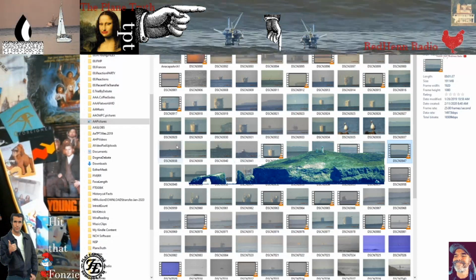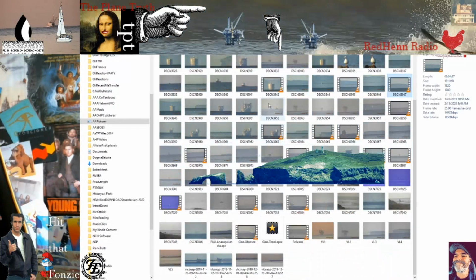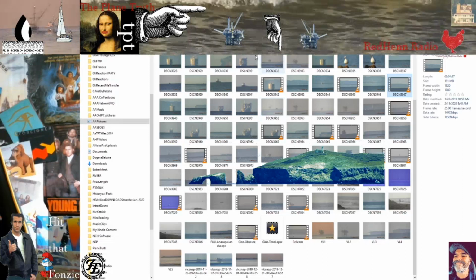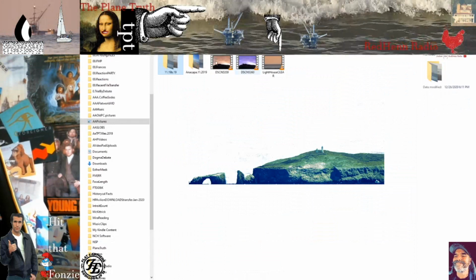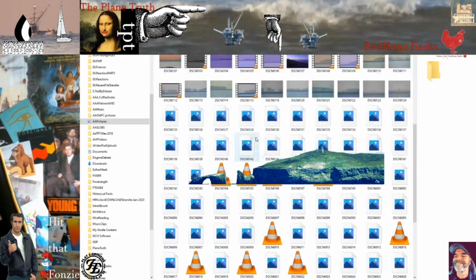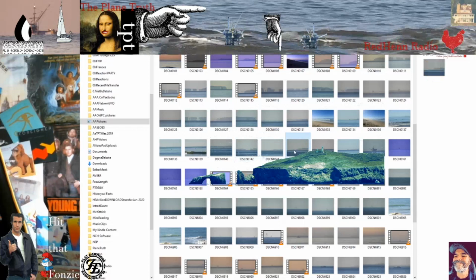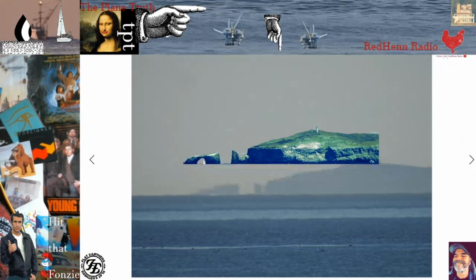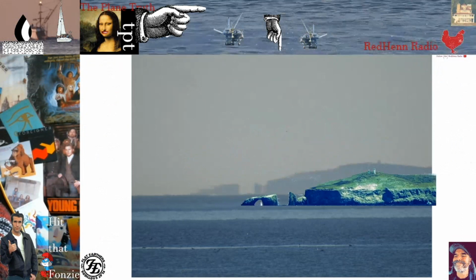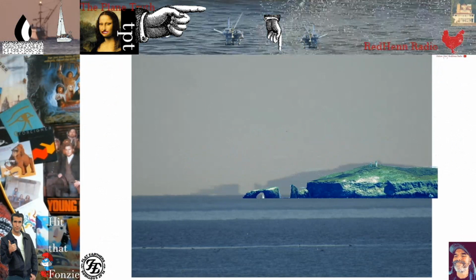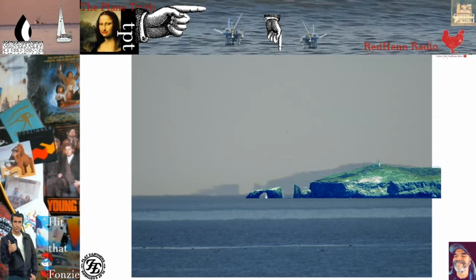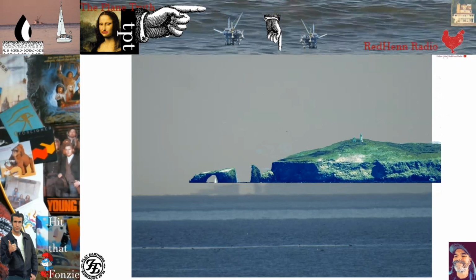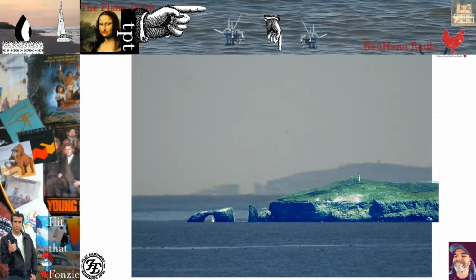All right, where am I in this? I am looking for images of the island. Okay, here we go. These are all from the same location. Look at that. I can't even put this together. Here's the lighthouse. I'm going to match up the lighthouse. What is the arch doing over here? What is this?